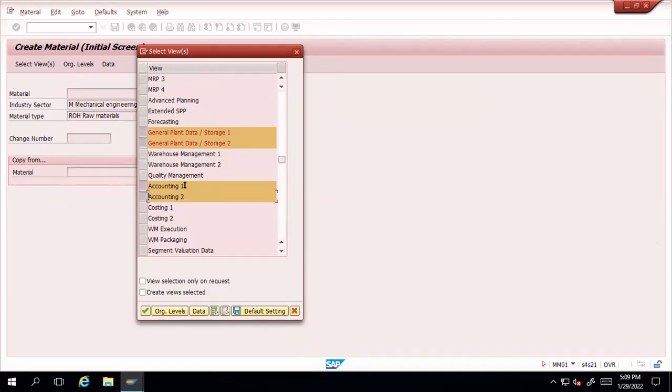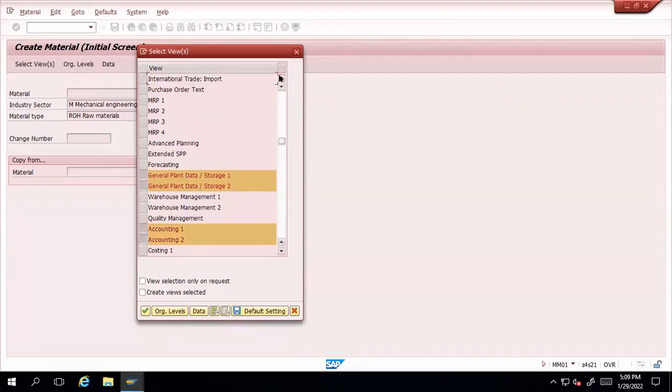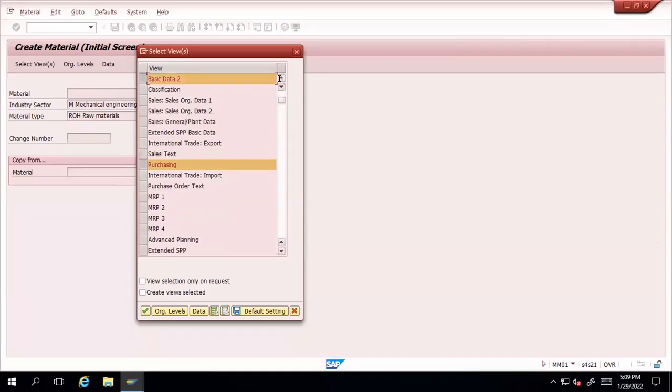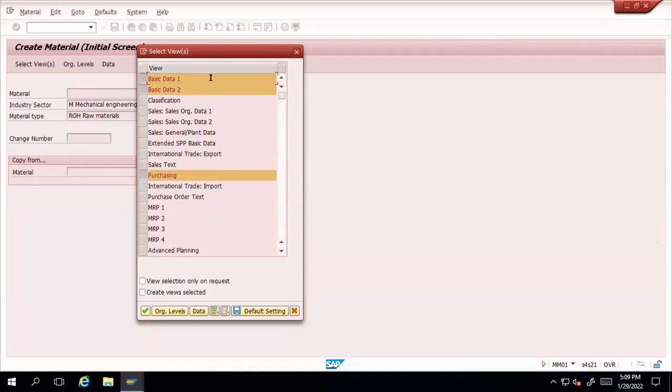Complete accounting department or finance details you will fill here, and the details of plants and storage location you're going to fill here, and the complete purchasing details you're going to fill in this section, and the complete basic data or the information of the material, the description of the material, the specification of the material you're going to fill here. So as of now, I'll select these views and I click on OK.